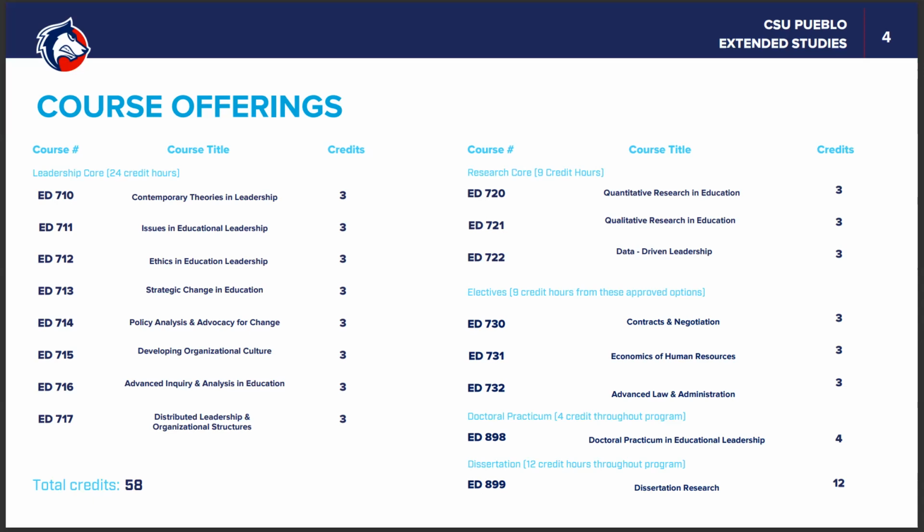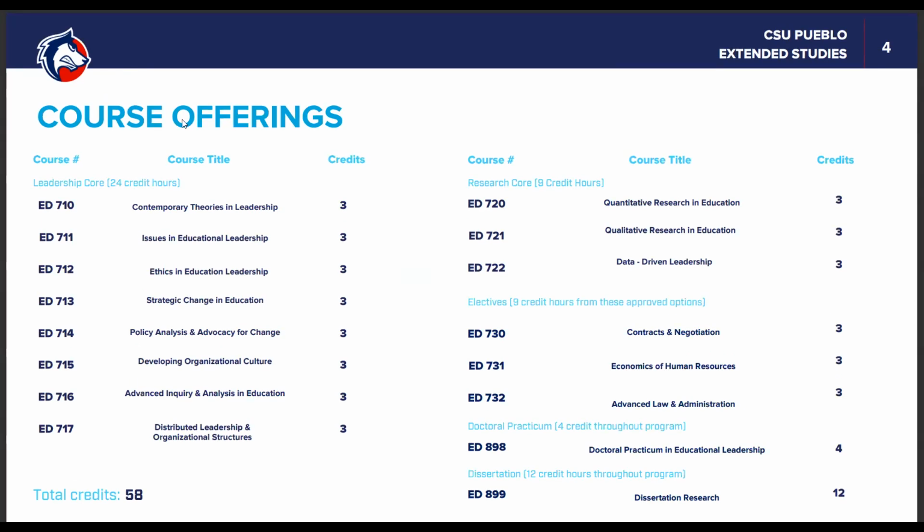The educational leadership program at the doctoral level is broken into, I would call them, 4 components. And you'll see those here on the screen. There's the leadership core, the research core, the electives, and then the overarching dissertation and practicum hours. So how the leadership core works is these will be a set of courses that are required for everyone who takes the program. Obviously, it's those things that we feel are the most important for you to learn as a doctoral level candidate in educational leadership.